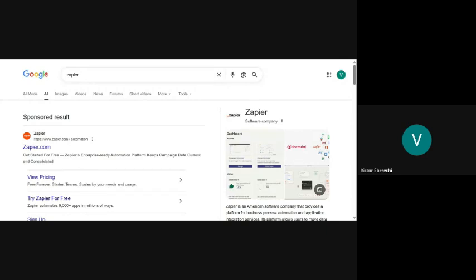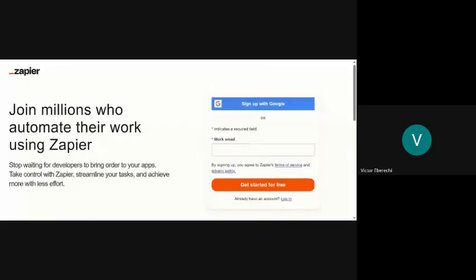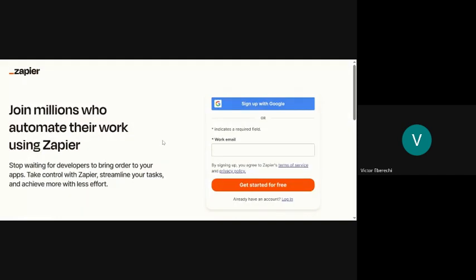By the time you see your result, you know what link you're going for. So by the time you search for Zapier on Google, you're going to see something like this. So by default, this here is what we're looking for, right? So I'm going to go to zapier.com.